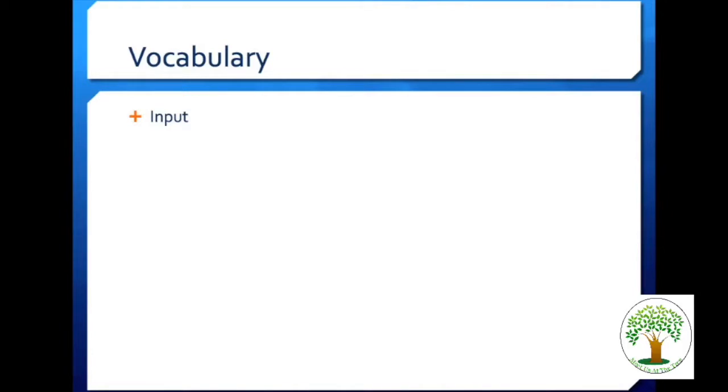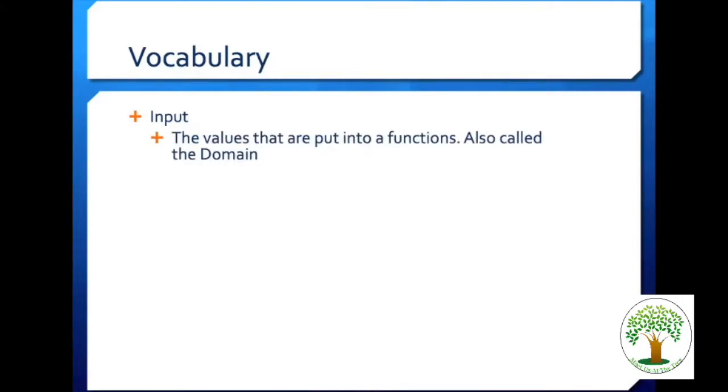Input is the values you put into a function. I hope that seems logical. Input is something you put into a function. Another word for it is called domain. There are blanks that I've left for you. I think there's 2 blanks on that one. The values you do what? Put into a function, and that's the thing you're going to fill in the blank there. Put into. It's also called the domain. That's the second word. I capitalized it. You don't really have to. You could.